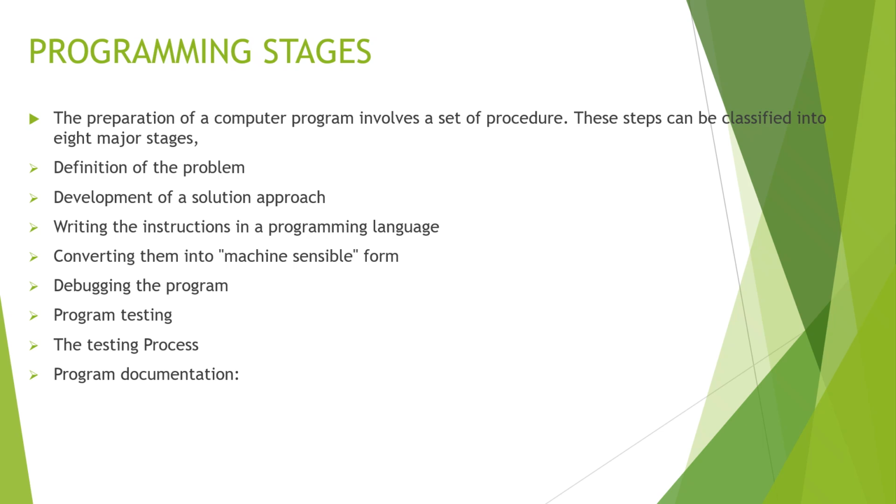So the codes are now translated from the source program to what we call the object code. The source program is that code that you have written. So it is now translated to a machine language, which is the object code, and this is done by a translator. And we can also have an interpreter, which accepts a program and executes it line by line. By the time you move on to the 200 level, you'll be talking of an interpreter, an example of which is the Perl language.